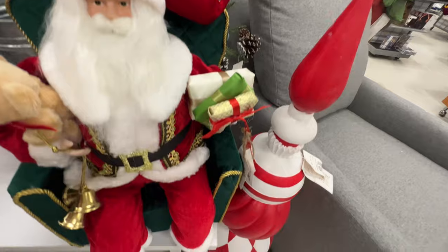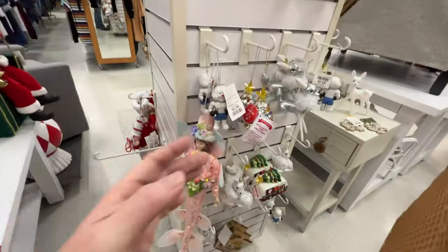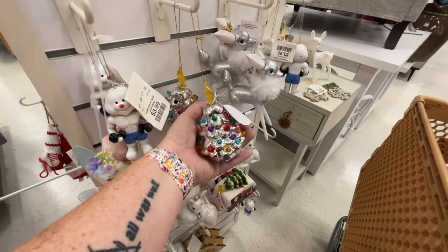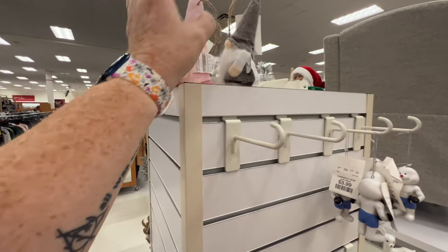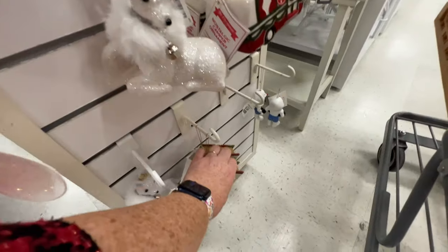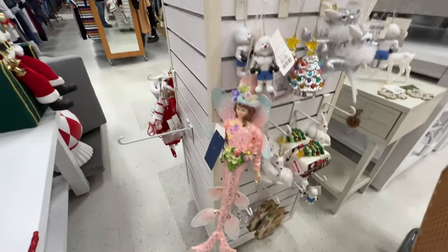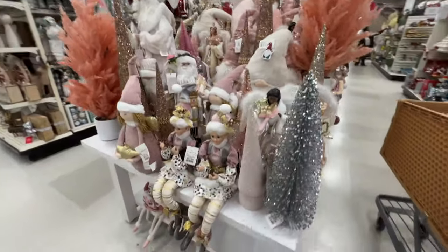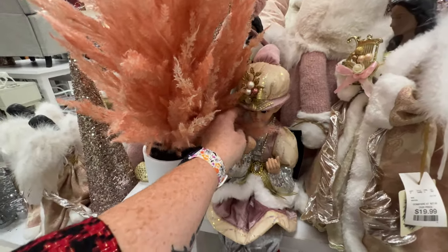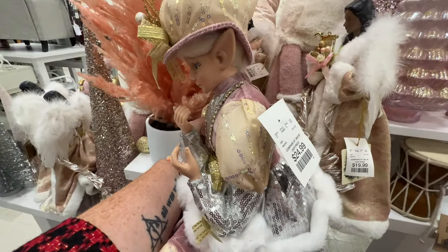This cute Santa in his chair — $60. They had some individualized ornaments — that buff snowman cracks me up. He has some little skiing gnomes. Mermaid! I really wish I had bought those — they'd be perfect for a gift card, you could hang it on the tree. They have different angels and elves. This one is pretty and it jingles — it's got bells on it. Look how cute — $24.99.